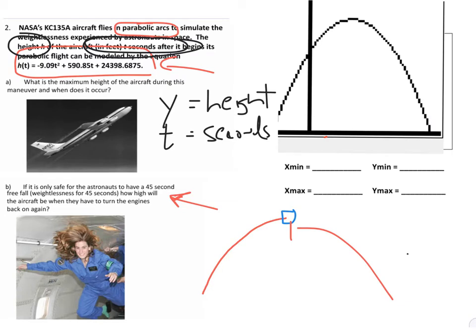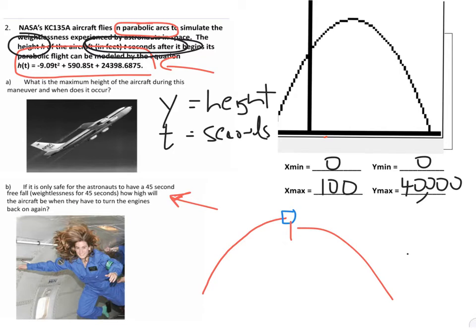So here what I did was, based on my table, I went from 0 to about 100 seconds for my x's, and I went from 0 to about 40,000 for my y's. I looked at my table and I saw that the numbers in the y column got quite large. And that kind of makes sense.